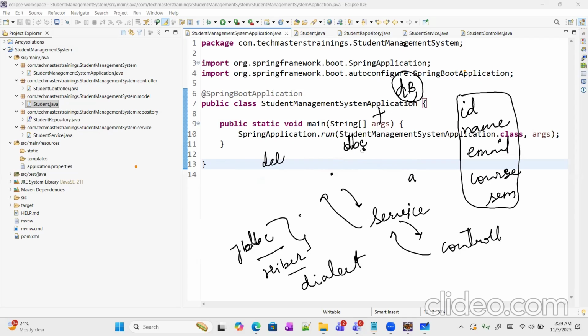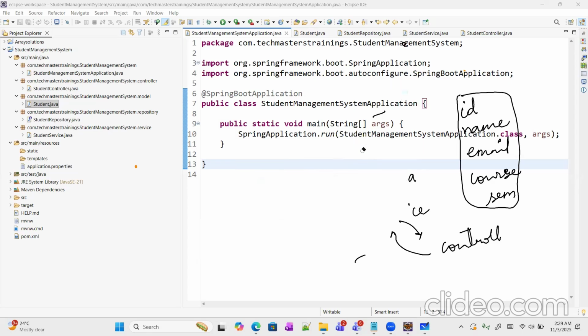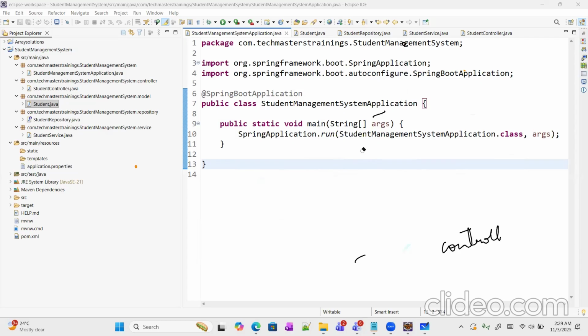Because we have done everything so far, we are just one step away from getting this project completed, the backend development of this Java project, guys. So let's just get this done, and I'll come back to the application properties.